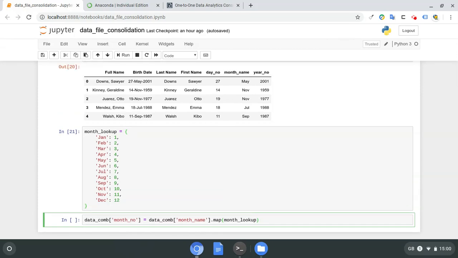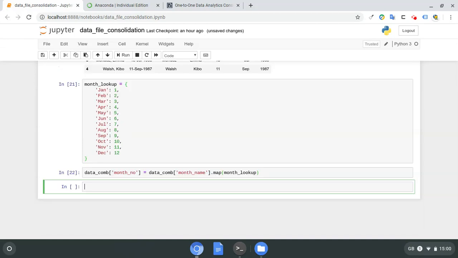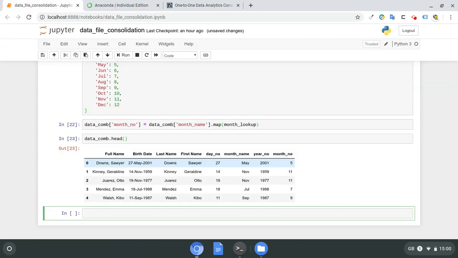Well, let's hit Shift and Enter. And then again, inspect the first 5 rows. And then you will see that I have another column called month number, which has the numerical equivalent of the value in month name.